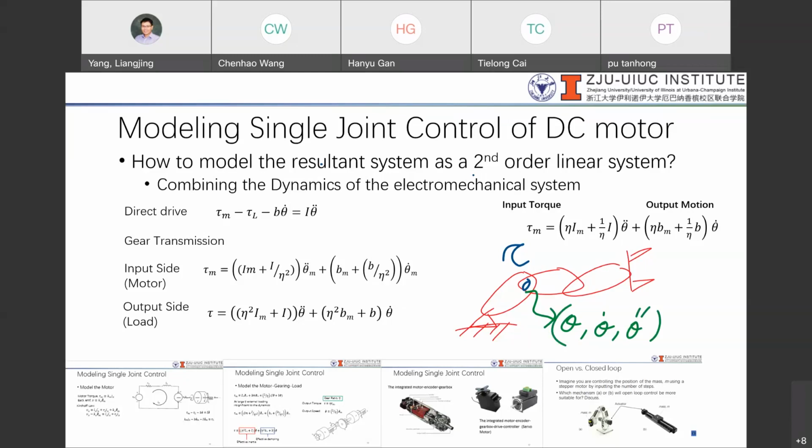Our idea here is to control this individually, so that eventually we will be controlling this thing. So that is the idea.